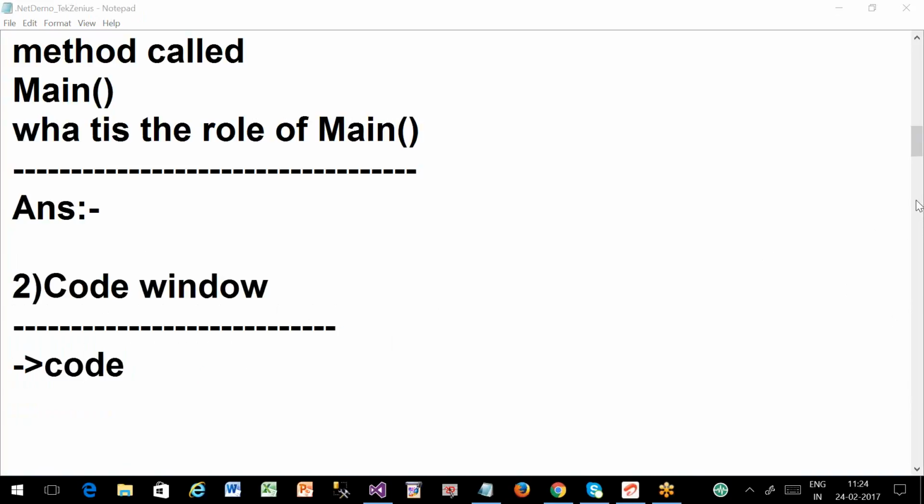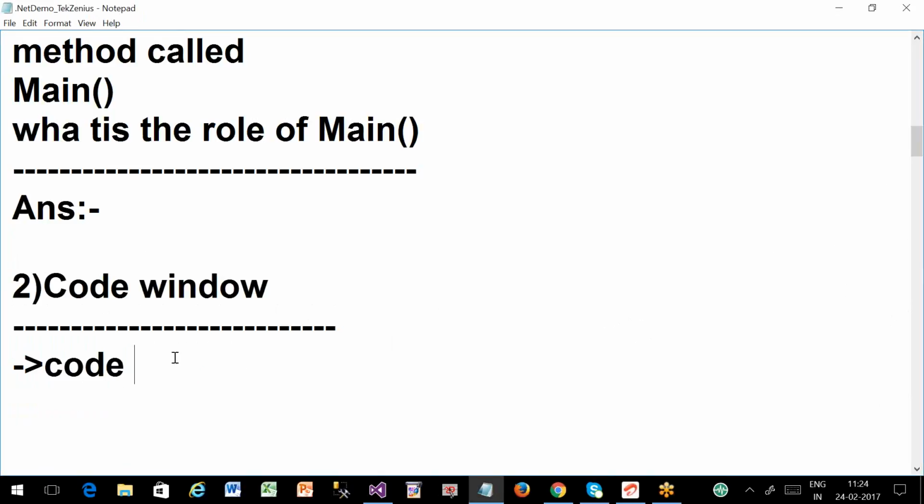Now Neeraja is not getting voice. Message Neeraja, if she is not getting voice, ask her to log in again. She is not getting our voice, it seems.